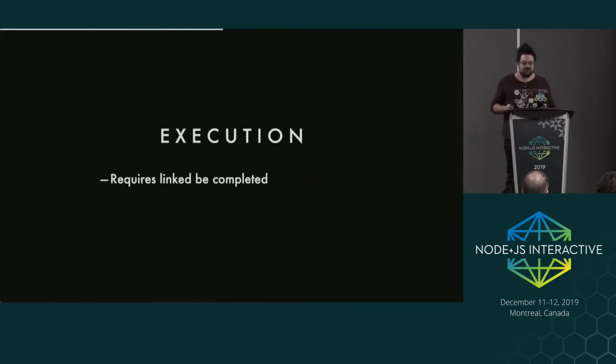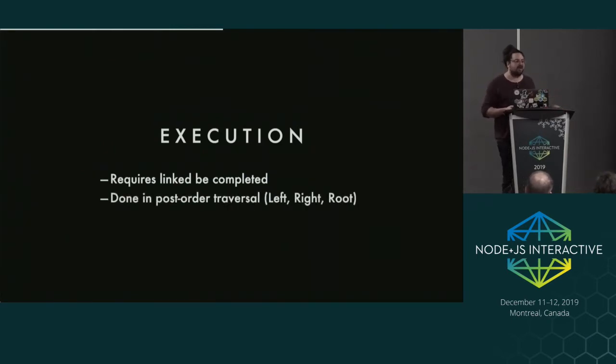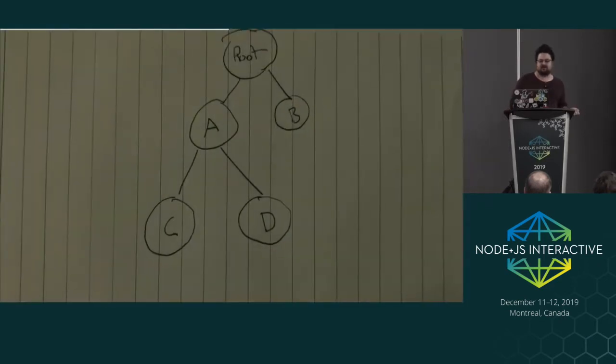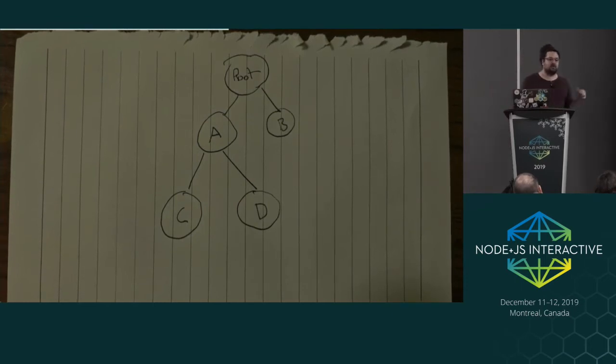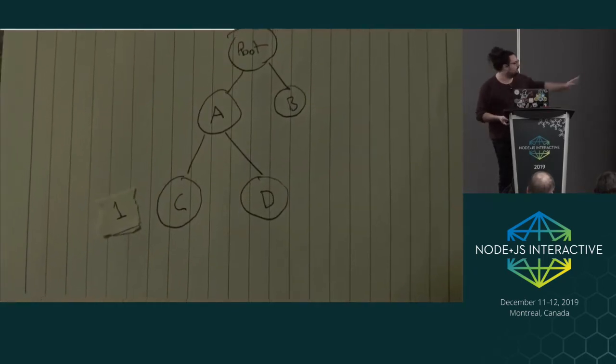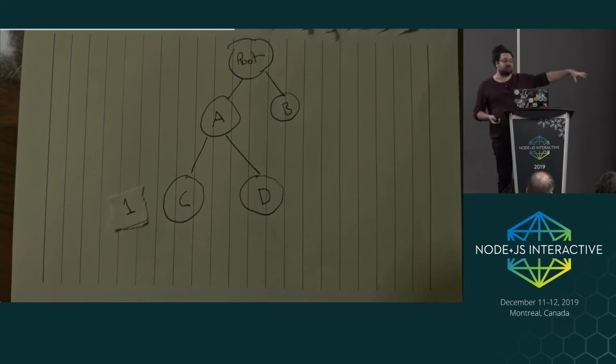Now, execution requires that you have a linked graph in memory, and it's done in post-traversal order. And this is one of the things that is both extremely intuitive and extremely unintuitive at the same time. So if we wrote this graph in CommonJS and had all of our require statements at the top of the graph and all of our module.exports statements at the bottom of the graph, we'd have very similar behavior. But because CommonJS is inline synchronous, if you had any statements in between the require calls, you'd have slight differences, because ESM will always execute in this order where the first node that executes is the bottommost left node.